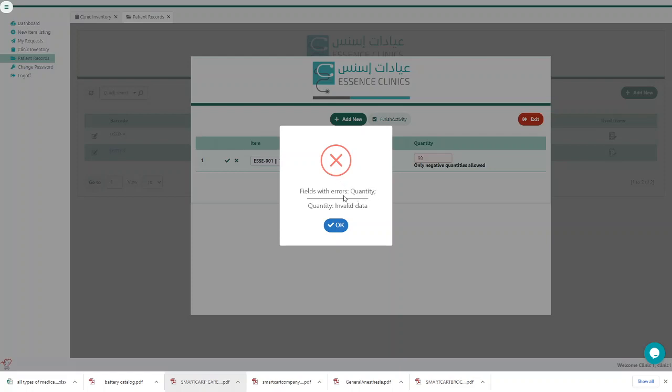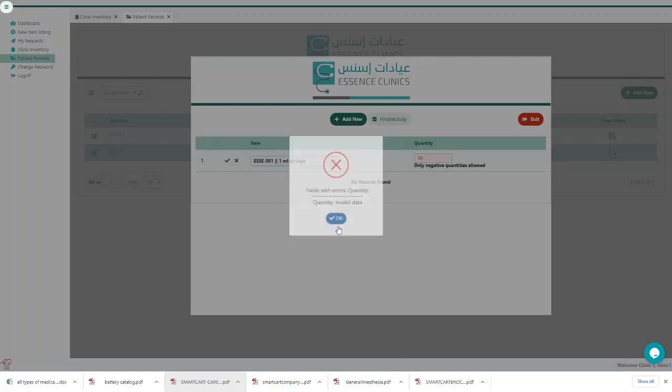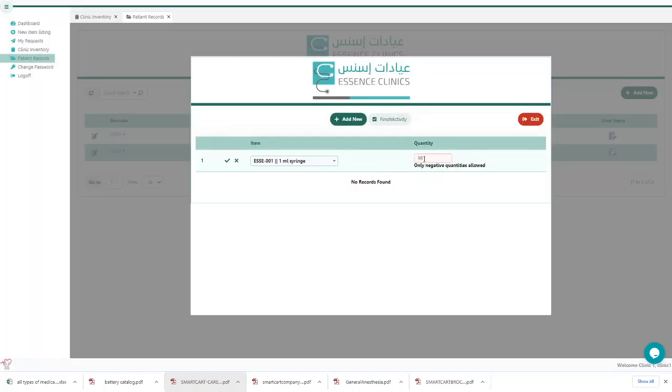What happened? So this indicates that we have one field that must be negative. Invalid data, it says. So let's try negative 2. We use 2 pieces of the syringe. So let's confirm. Now it's good.